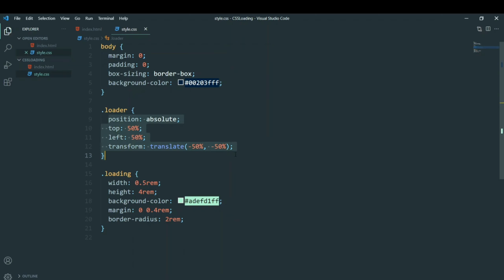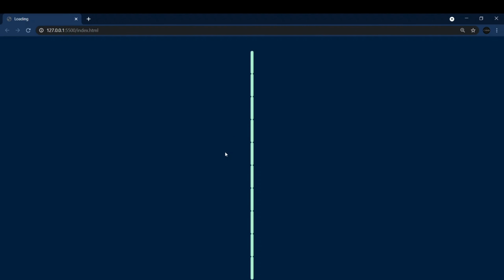Why we have used all of this, click on the I button and watch that video. It will explain why we have used these properties. Okay, now our text is sitting at the exact center of our page, but it does not look like it, because it's taking the complete space.